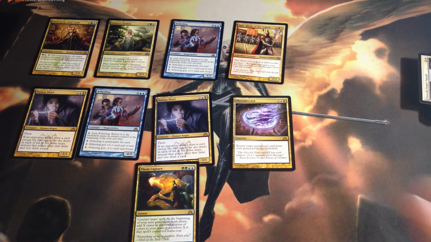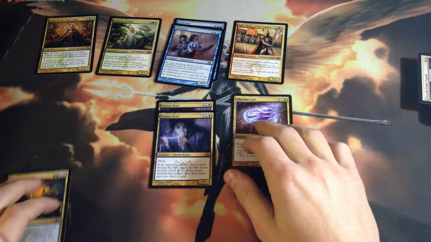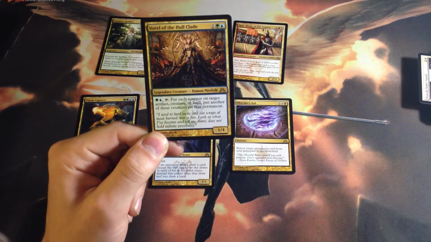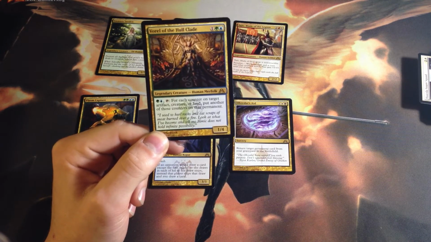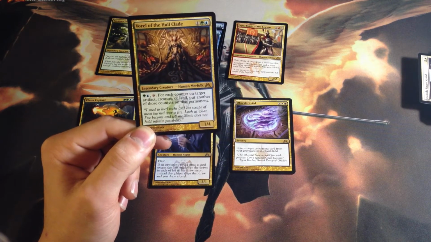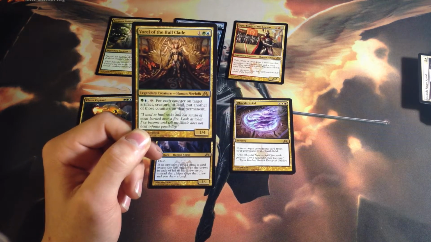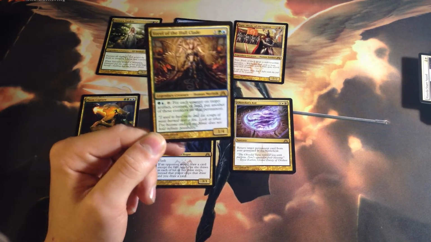Alrighty, to recap, the 9 rares. We have Vorel of the Hull Clade. He's good fun. When he was first previewed, I wasn't super excited about him. He's not bad. I mean, he's a 1/4 for 3, so it's acceptable. And his ability is actually quite entertaining. Unfortunately, can't do it on Planeswalkers, which would probably be a bit too broken, so that's fair. But still, he's quite good fun. If you're playing around with lots of counters, you will enjoy this guy a lot.